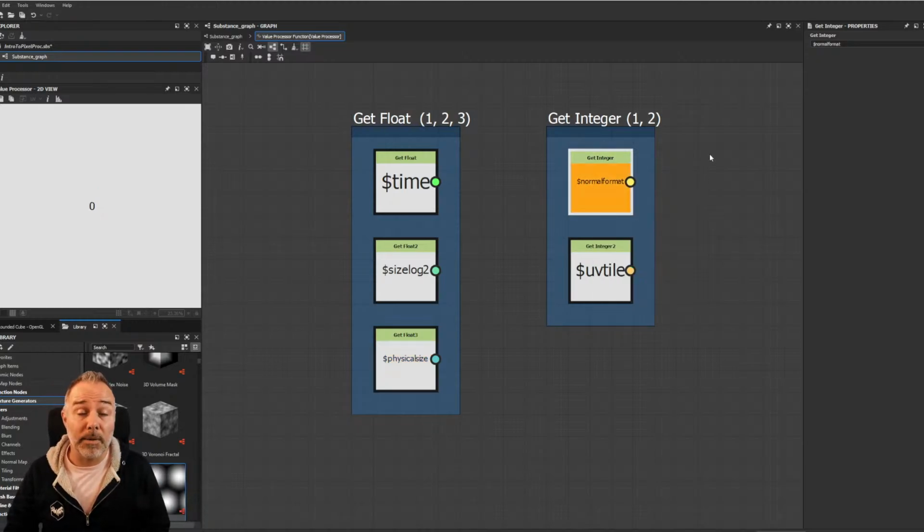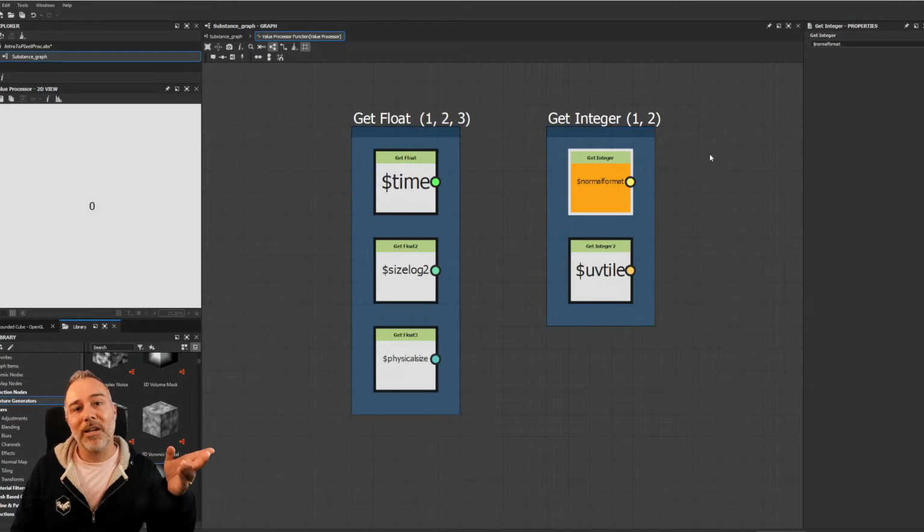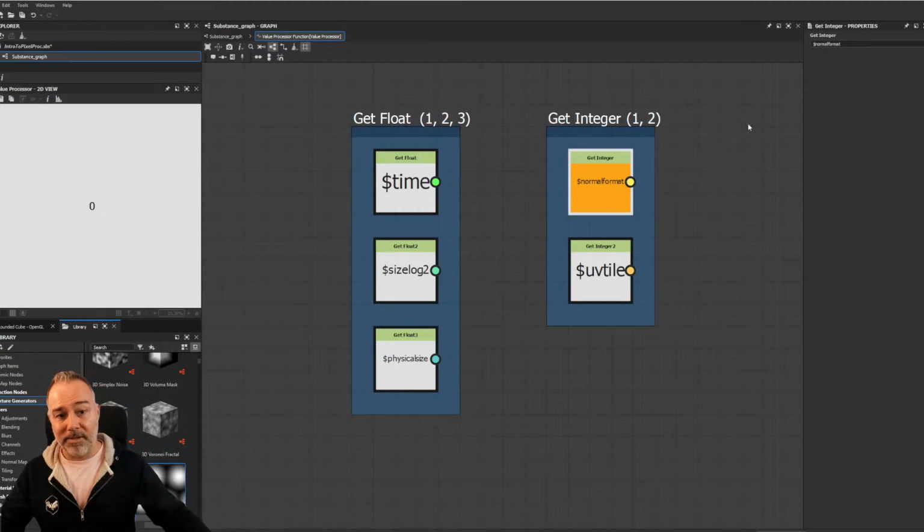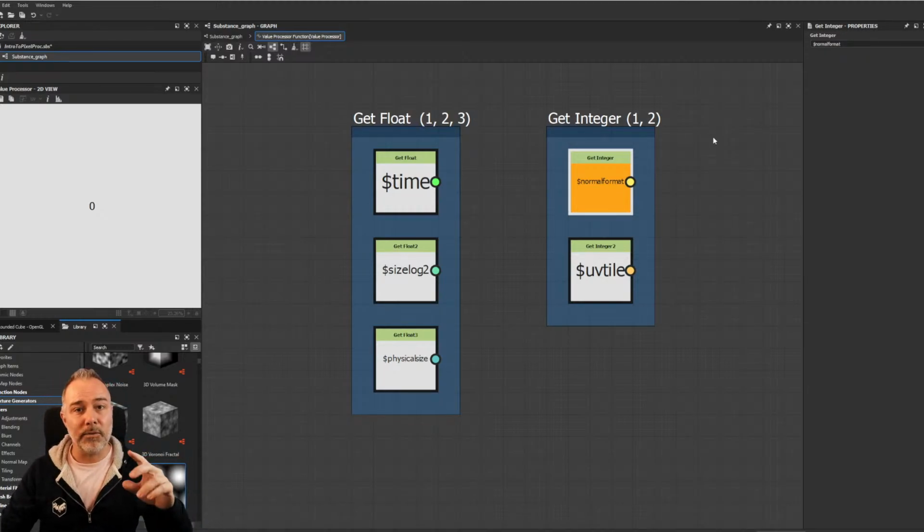If you work in video games or VFX, you may know that there are two main formats, which are OpenGL and DirectX. And these people weren't able to agree on keeping just one. So the only difference between OpenGL and DirectX is the green channel, which is inverted.